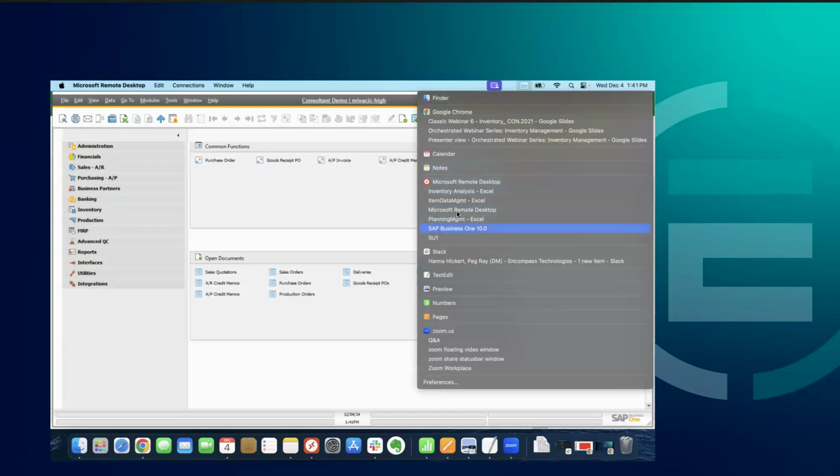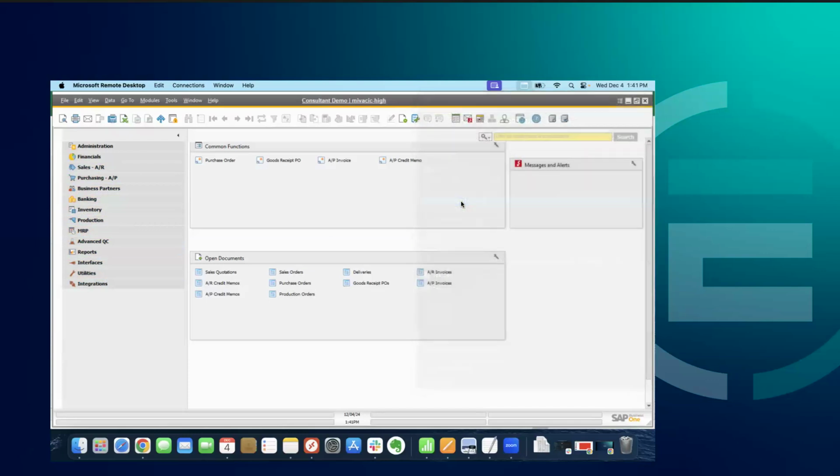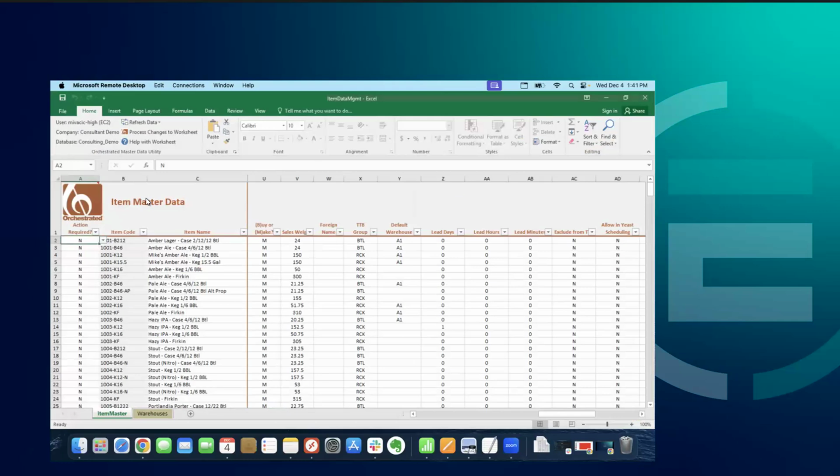So first, let's jump into the item master utility. So I've already pre-populated this, but if you populate this, and remember, only click it once, when you hop into this utility, there's the refresh data little button up here. And you can either do it for only this worksheet, which will only do item master data, or the entire workbook if you want to take a look at your warehouses, which this also helps you manage. So I did full worksheet here.